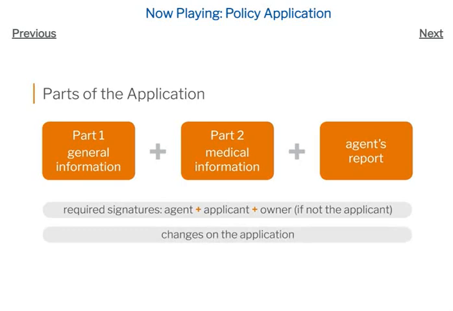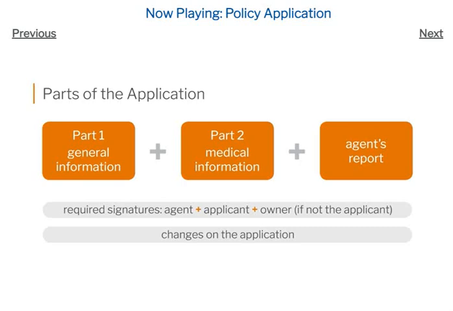Changes on the application. Once the application has been completed and signed, the only person who can change that application would be the owner of the policy. So let's say you take an application, you go over it with the client, you thought you got everything, but you get back to your office and you're rechecking the app and you realize that the client missed one little thing on the application, but it's a box that needs to either be checked or there's information that needs to be filled in and they didn't do it. You've got to go back out and have them fill it in.